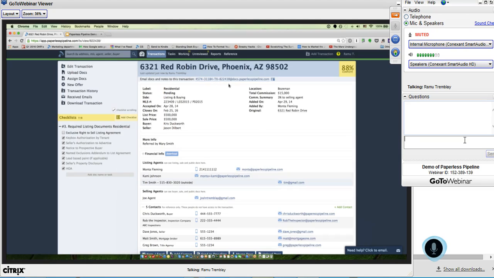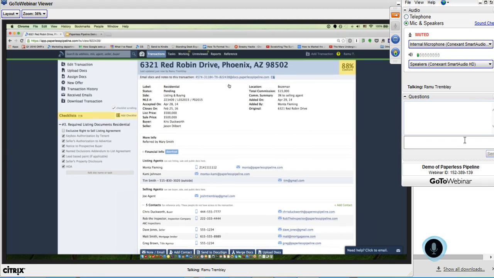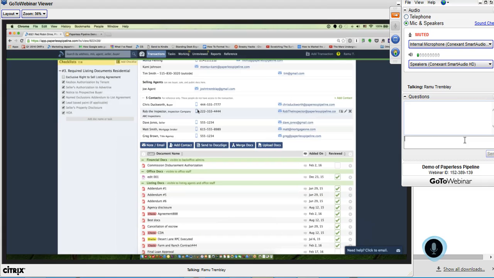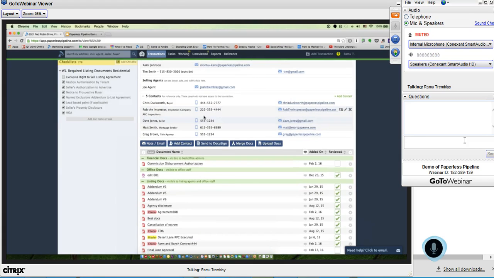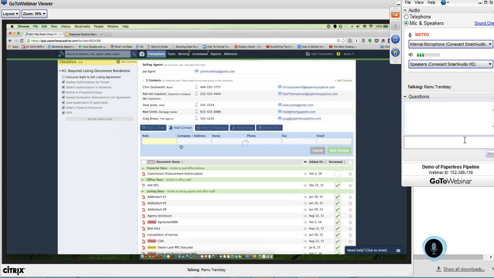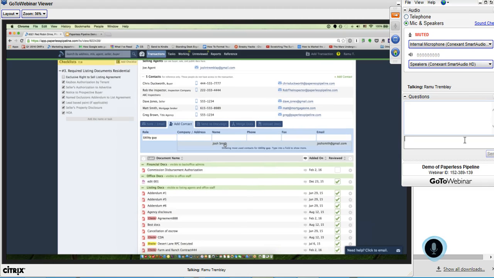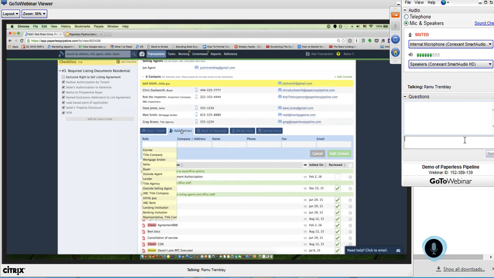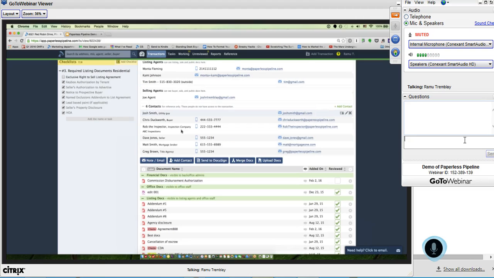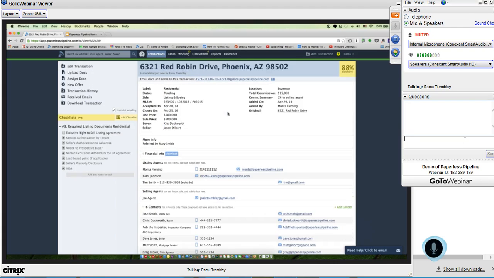And then finally, what we'll talk through here is you can add contacts to your transactions. Contacts are people who you might want to communicate with and send an email or a note to. So you can easily add contacts to a transaction like this. We can go ahead and say, I don't know, utility guy, whatever. Pipeline will remember your contacts as well. So if you think about it, it's really just like a digital file folder, just like a paper file folder, in which you can track all your processes that you may be doing right now offline or in another system.